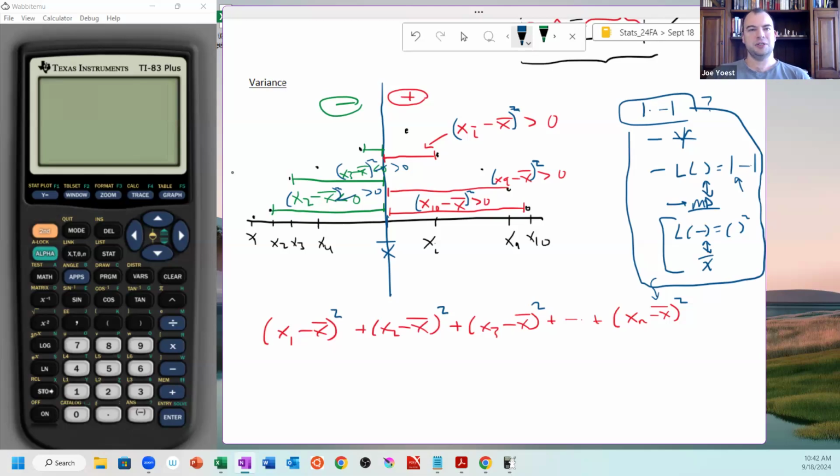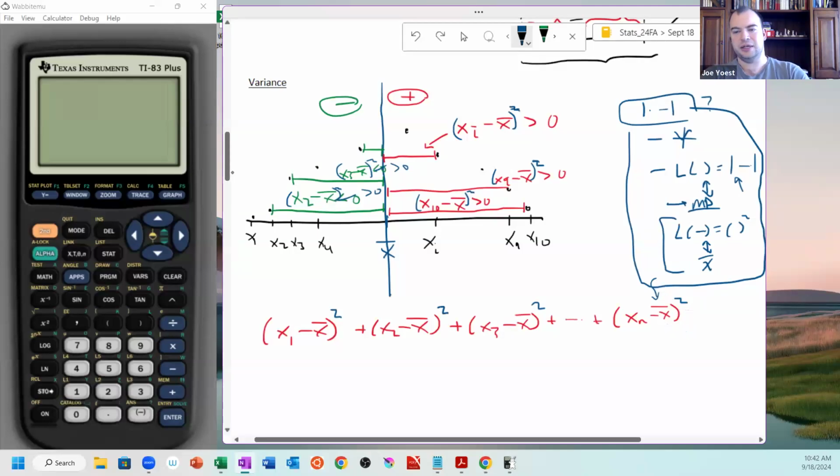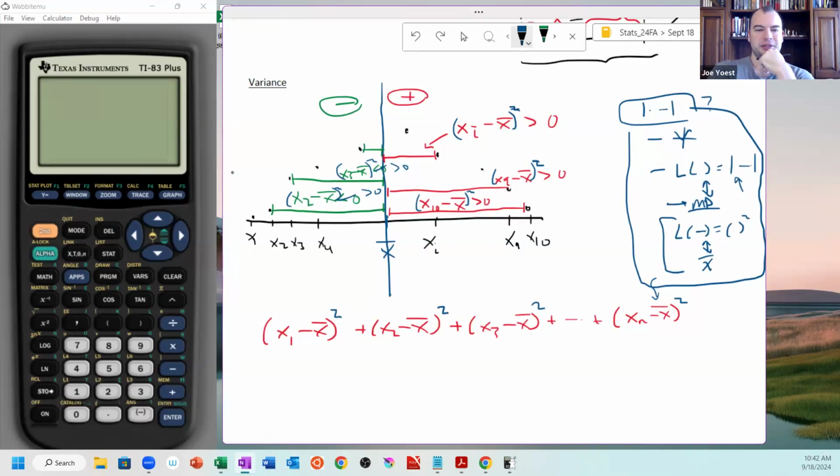Now I do have something that's starting to feel a little better. This squared is also kind of concordant with the X bar that's in there that we're using as our kind of stake in the ground for the middle of the data. So that's also a nice feature. I do have a little bit of a problem here. If I think back to what my goal is, I have a population, let's say people in Pittsburgh, and I want to know the heights of people in Pittsburgh. That population inherently has a variance and it inherently has an amount of tendency to deviate from the mean. Some people are a bit taller, some people are a bit shorter.